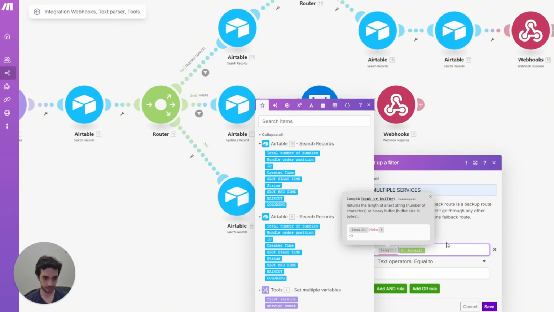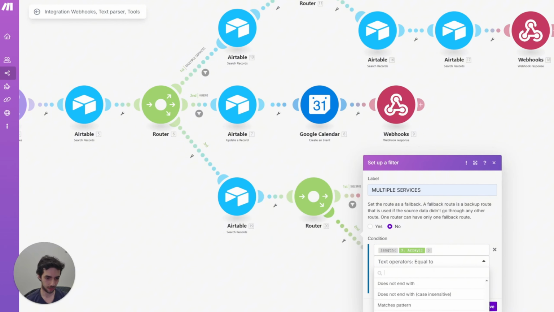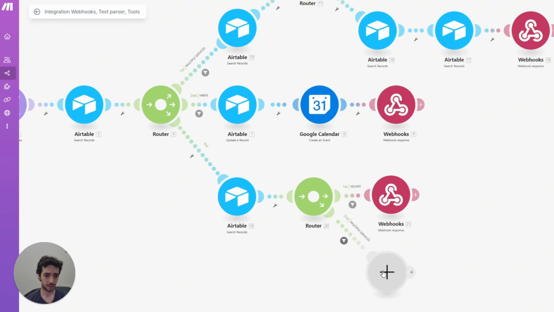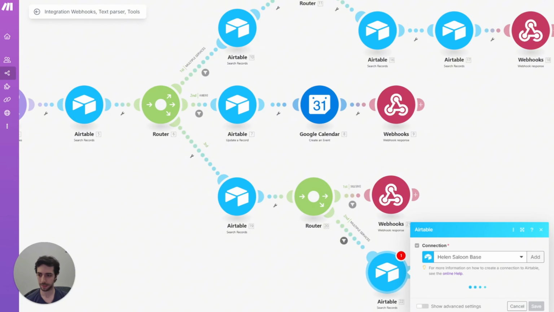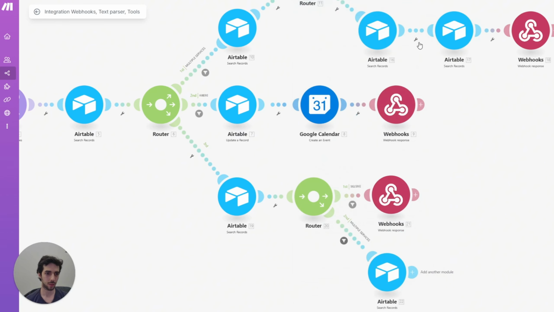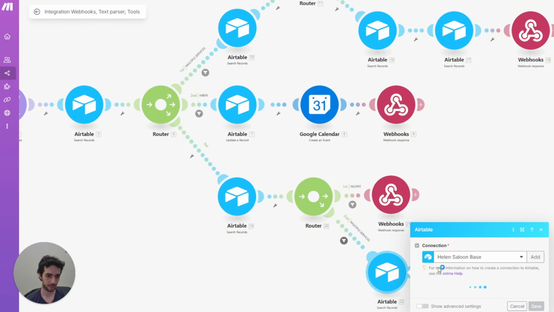The function length of the array needs to be greater than 1, right? And we need to look for a second one with a search record again. Simply copy paste from this. So these 2 modules are exactly the same as these 2 modules here, basically.